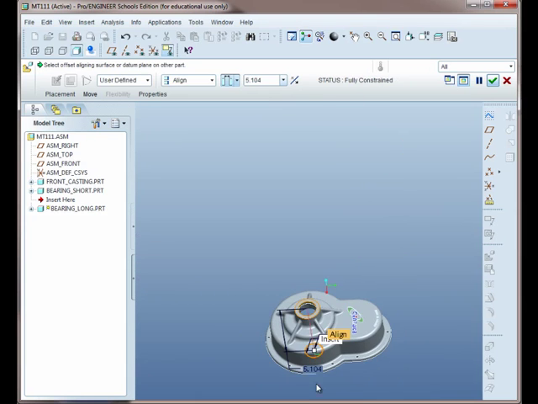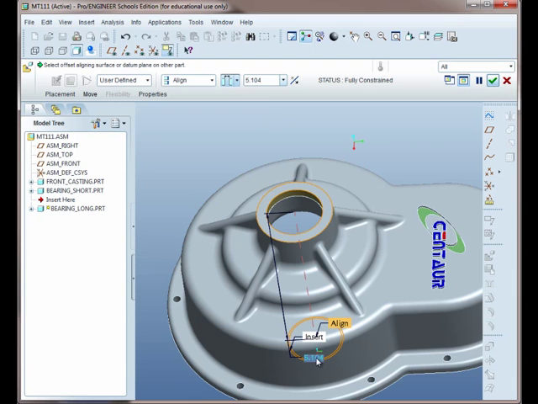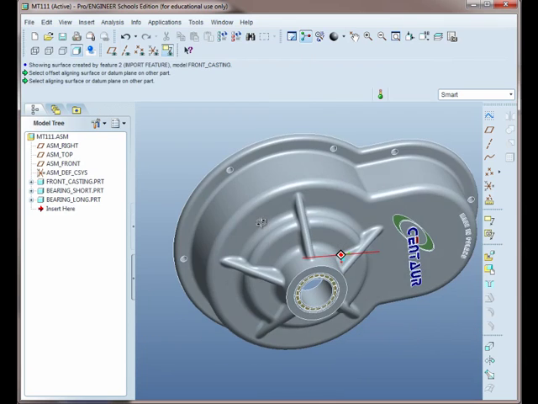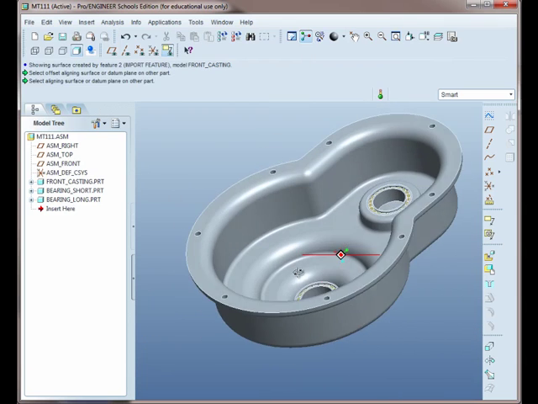And then we'll flip it around and select this bottom side face to attach coincident to this top face here. And again, we have to make sure we set it to coincident, or we could actually double click on here and change it to 0 for the distance. But I'll go with coincident. Okay, and our bearings are in position now.